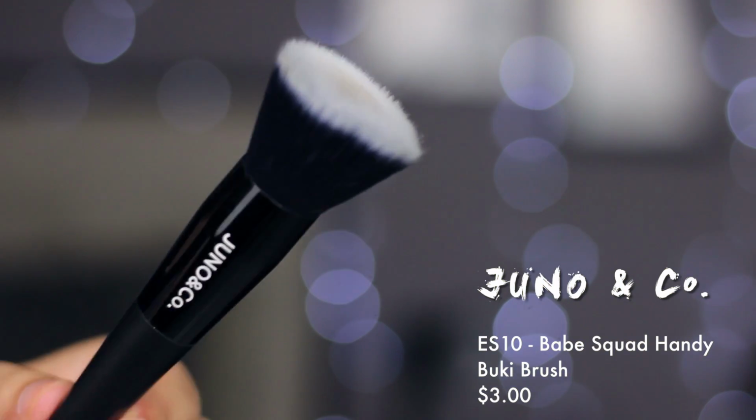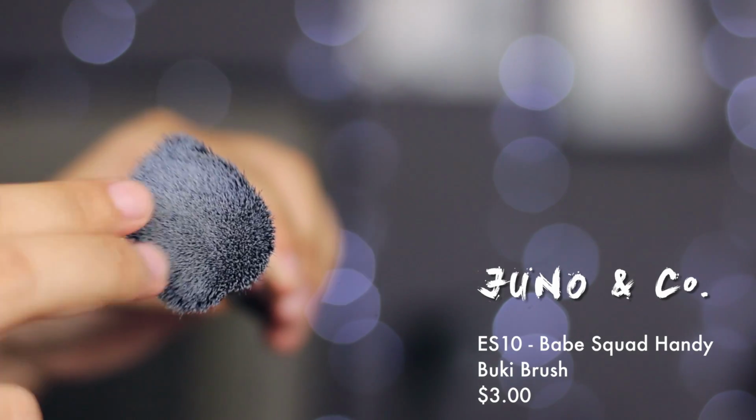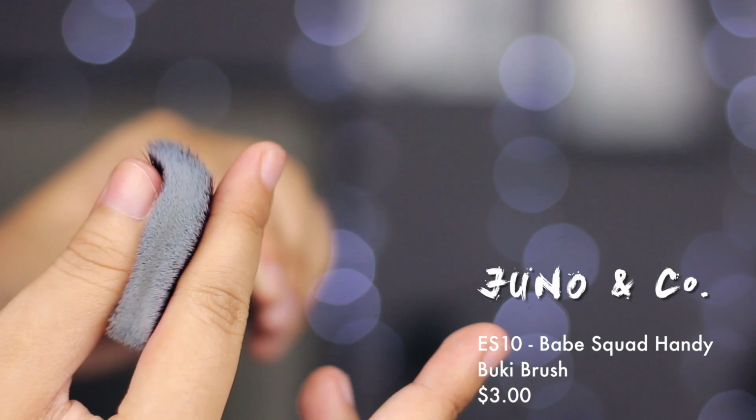I don't know if I'm supposed to use this for foundation or powder, but I much prefer a foundation brush that is a bit more dense. But I don't know, maybe it will work for that. But for today I will only use this for powder. And this one I think I will like for blush and also maybe bronzer, and it looks a little bit tapered, so I think I will like this.